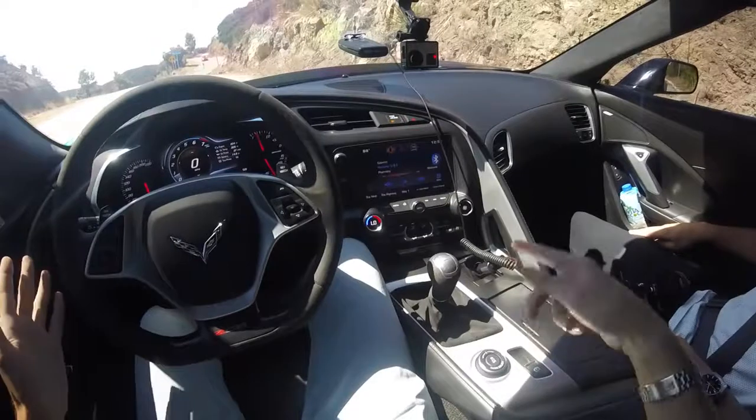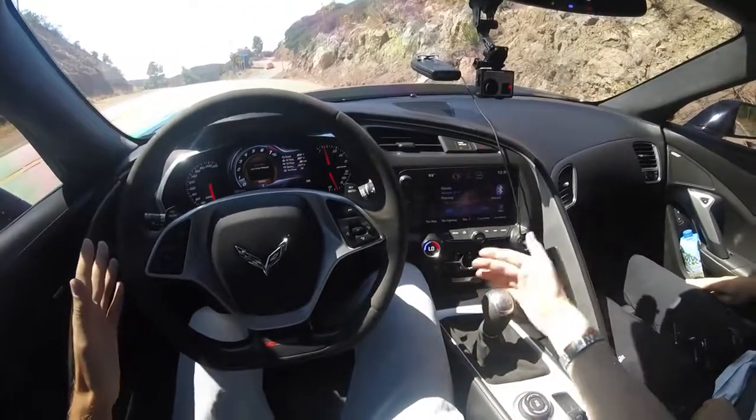We're in the CTS-V now, which has an 8-speed automatic, so apart from putting it into drive, I don't have to do much. But if we were in a manual, I'd have to be shifting gear with my right hand, and in the UK, you shift gear with your left hand. And I'm very good at shifting gear with my left hand, but I'm really not good at shifting gear with my right hand. So Trackworthy, please do not give me any manual cars. It will just make me look like a total tit.